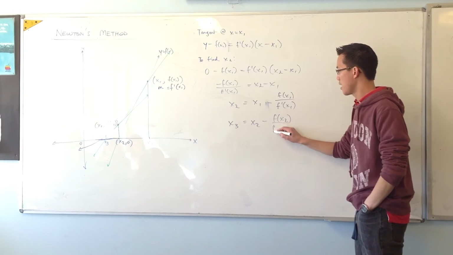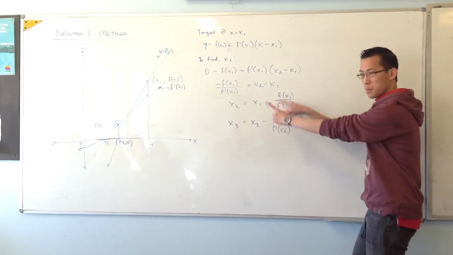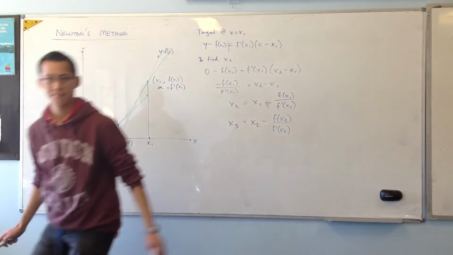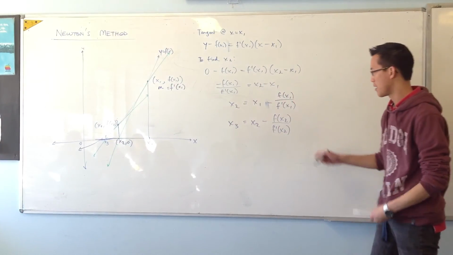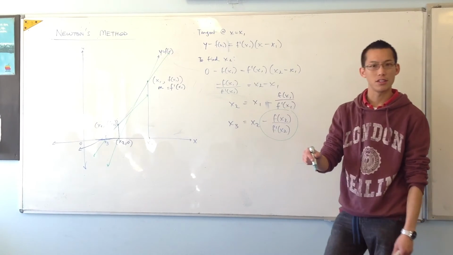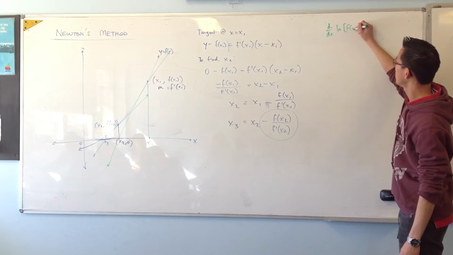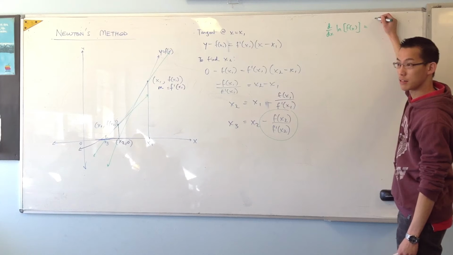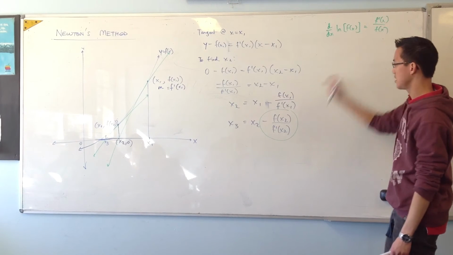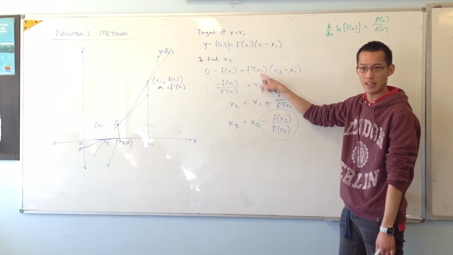Now the way that a lot of people remember this, and it just proceeds from there, is that this bit on the right-hand side, what does it look like? It looks familiar, doesn't it? Looks like a derivative you're familiar with. This is sort of like chain rule for log functions, because when you differentiate log of some function, what do you get? F dash on F. So that's a bit tricky. See, this is upside down. The F dash is on the bottom. I had to divide through that because this is where it was, and then get it on the other side.